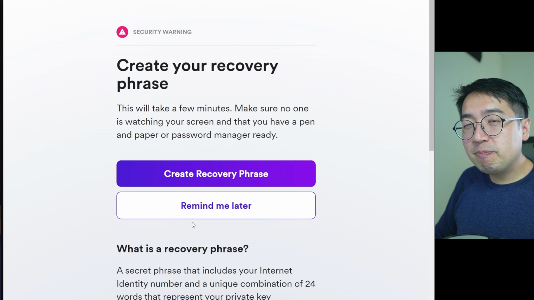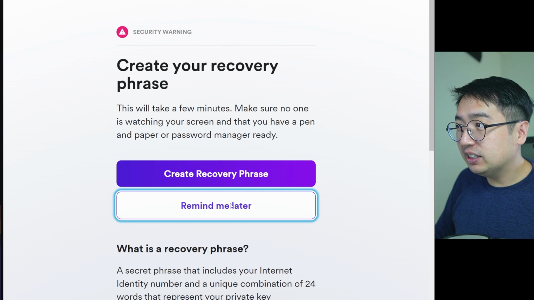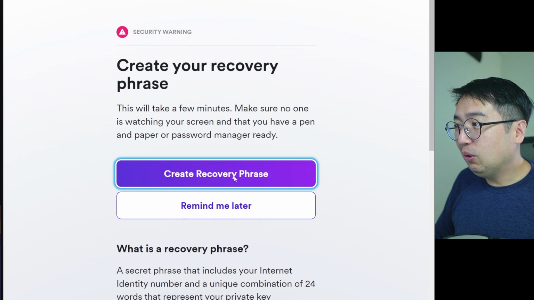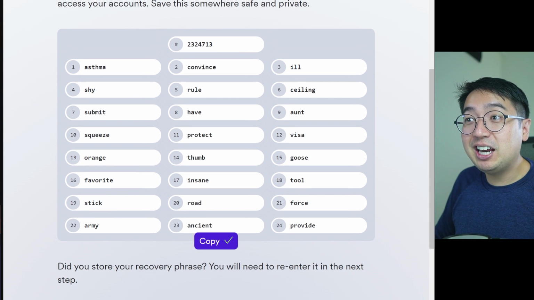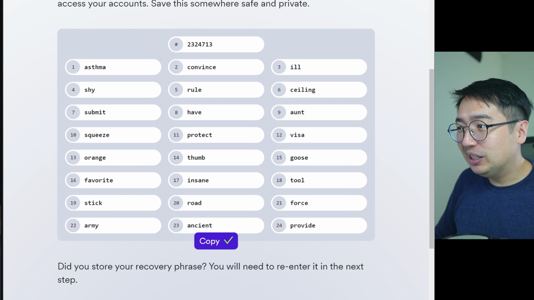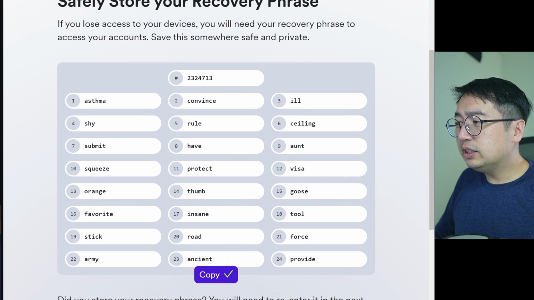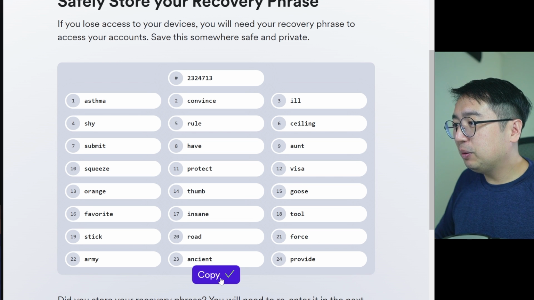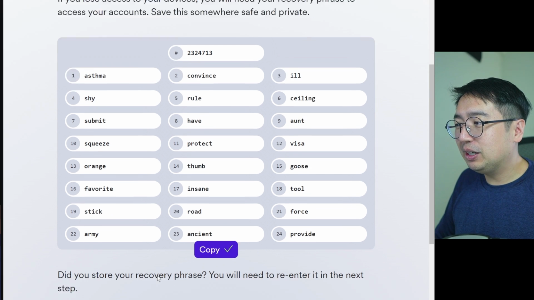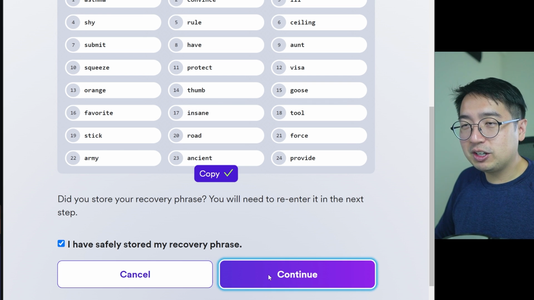And now if we wanted to, we can set up our recovery phrase. So we can do that now. You are going to see mine here. But this is fine. This wallet is going to have no funds on it, so this is just for your personal educational experience. So you can see we have a 24-word seed phrase. It's all over the place. I'm just going to copy it. I'm going to put it on a notepad, and I'm going to say I have safely stored my recovery phrase.